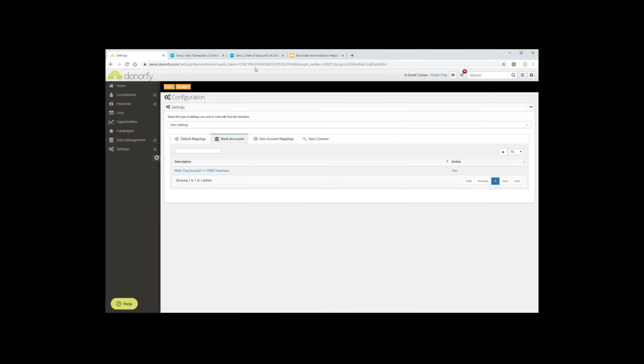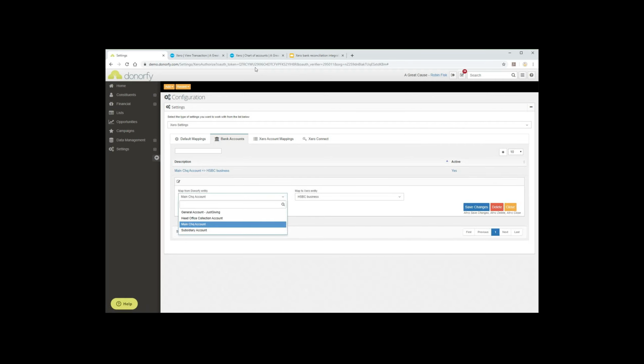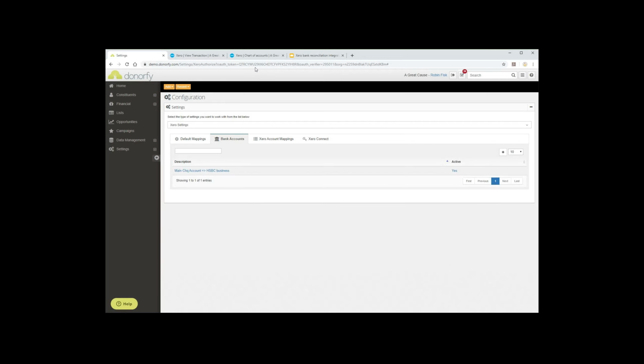Then we come on to bank accounts. So you can do mappings of bank accounts specifically from Donorfy to Xero. So let's say in Donorfy you had been bringing money into a standing order account for standing orders and into a general account for checks and other things. Then you can say in Donorfy that where we have used what we've called the main check account in this particular organization's Donorfy setup, these are the Donorfy bank accounts, where we've used that, then map it across to that bank account. And of course, you can imagine other mappings there. So there are multiple bank accounts. Sometimes you can say which ones go to which ones in Xero.